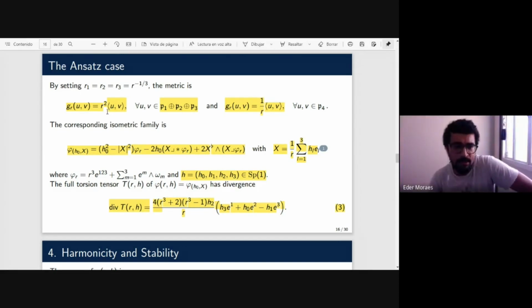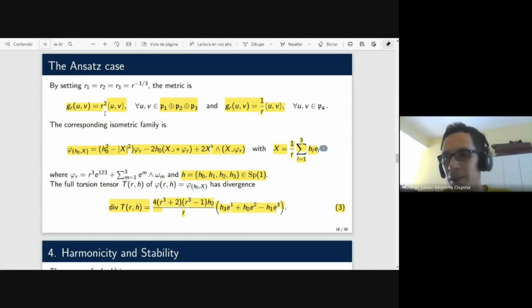Okay, but the G2 structure is Ricci flat? No, it's not Ricci flat. Is it a Sasaki-Einstein structure? Yes, they are Sasaki-Einstein structures, but they have torsion. The G2 structures have torsion, but it's a well-behaved torsion. It's something that some people call nearly parallel G2 structures. And these G2 structures are, in fact, critical points of the energy functional.